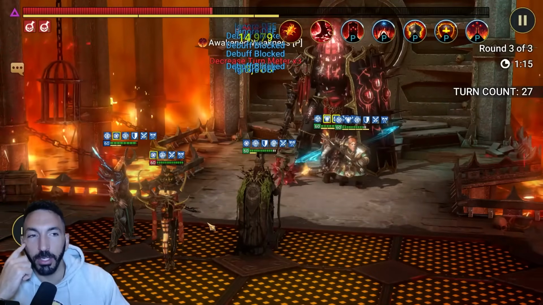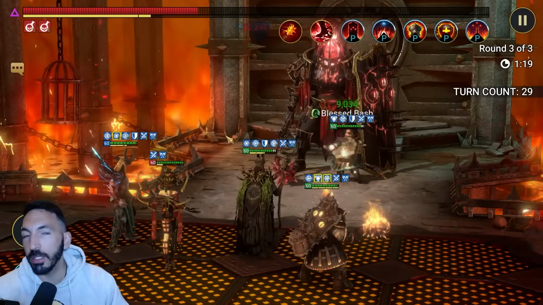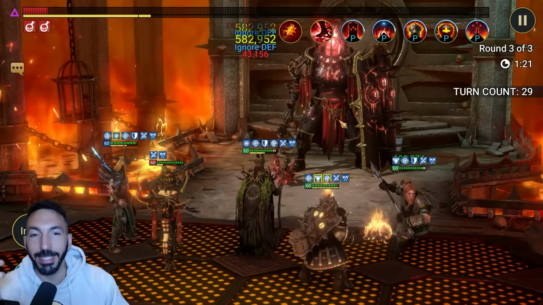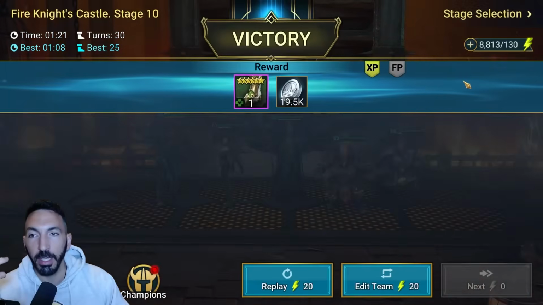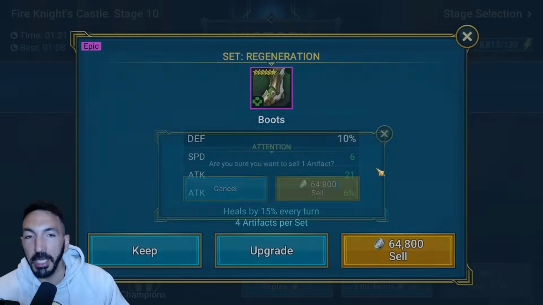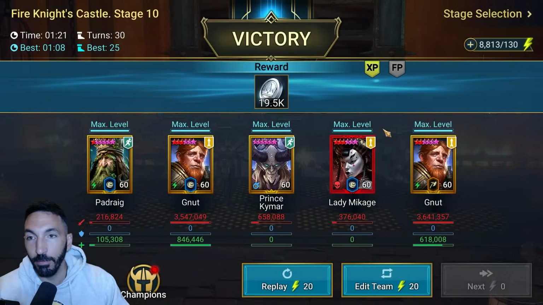So here, I think I got an extra turn there. I think that's an extra turn. Yeah, there it is. She doesn't do much because of that extra turn. It doesn't change the run so much. 120 is the clear time. You see how it helps with the fight, but it doesn't really help with the fight for Fire Knight.